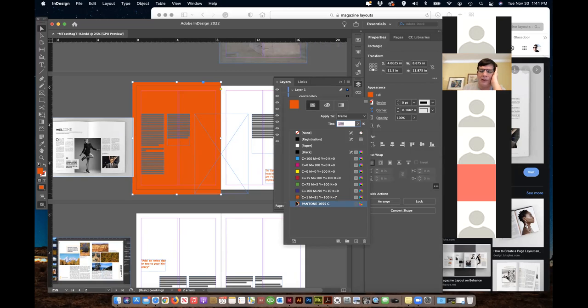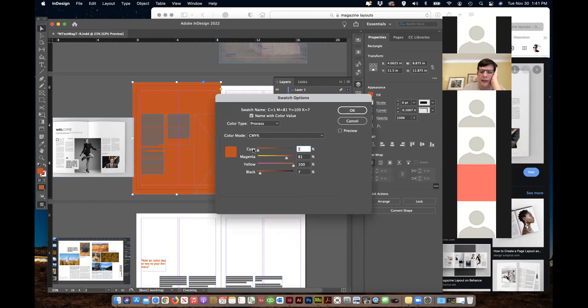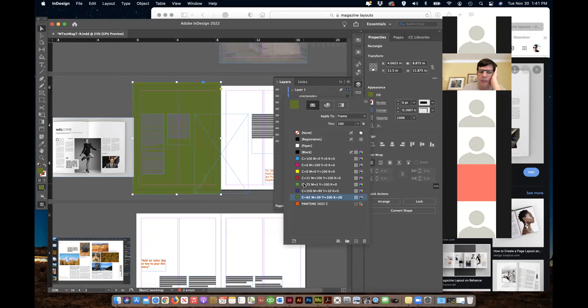So I can select a color and mix it, right? I can double click on a color swatch in there, and I can mix whatever color I choose. All right, and it says process CMYK, and I click OK, and it pops up there. So I can make those, but sometimes you're going to want specific colors that aren't just made.